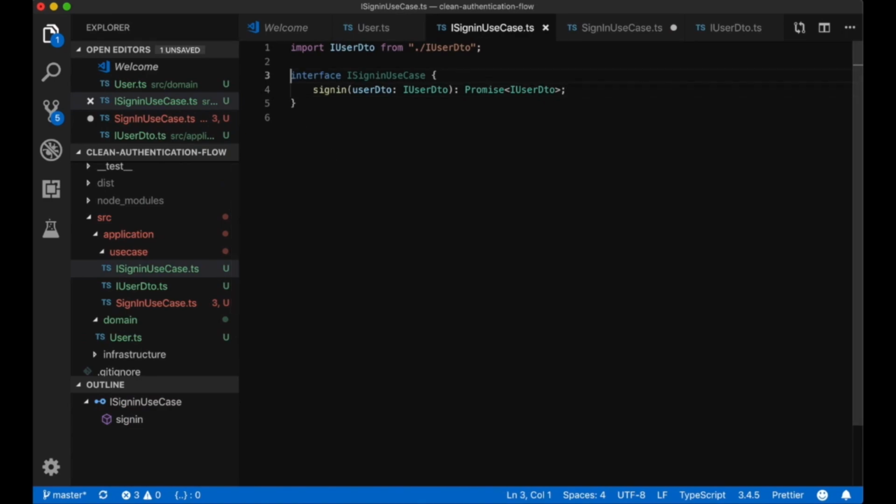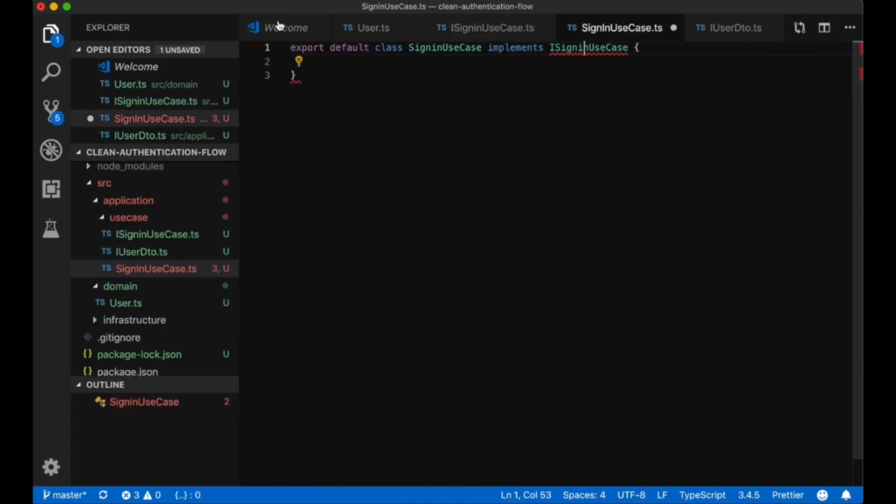Need to export this interface and import it here.